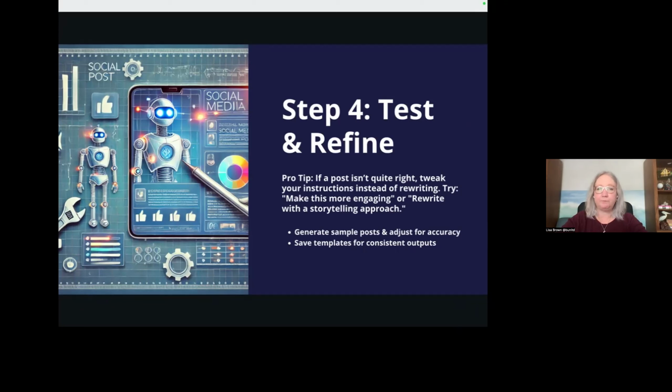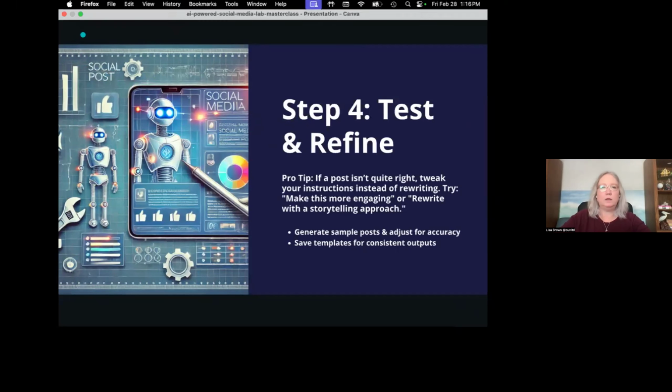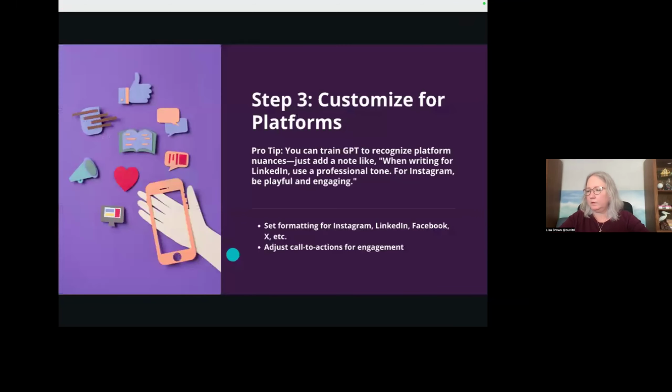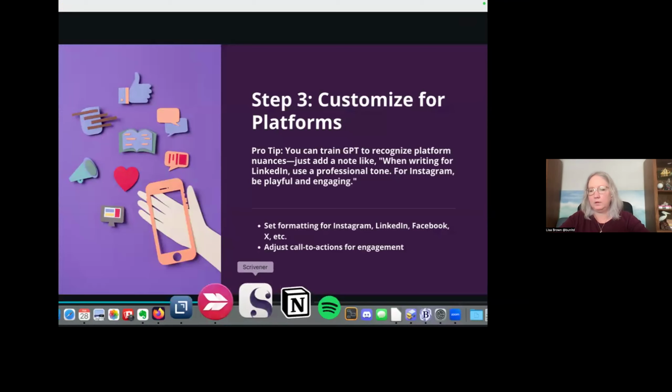It's no different. I want to give you a peek into my custom GPT. Let me see. I don't see it over here. How do I do that?